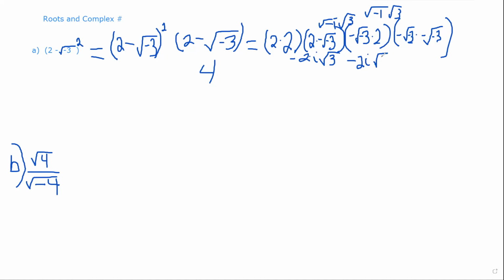Okay. Simplifying negative square root of 3 times negative square root of negative 3. That's a mouthful. However, here we realize we have two negatives coming out. So those two negatives will turn that into a positive, okay? But then I need to understand I have the square root of negative 1 times the square root of 3. Once again, square root of negative 1 times the square root of 3.